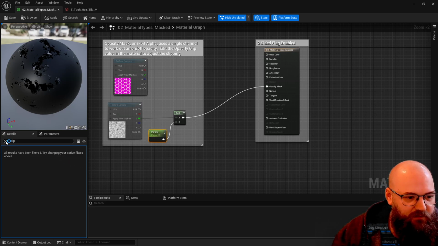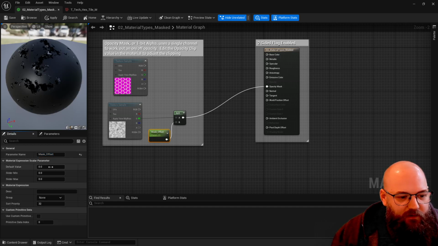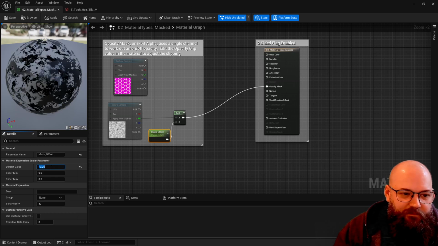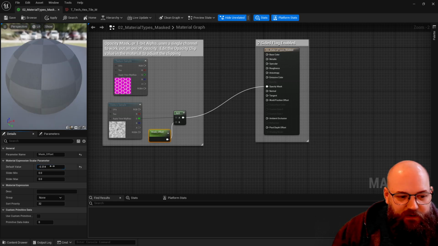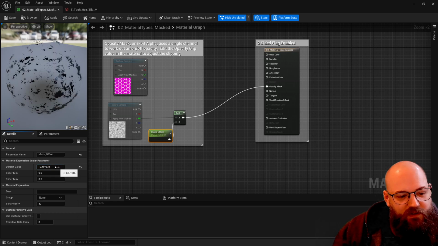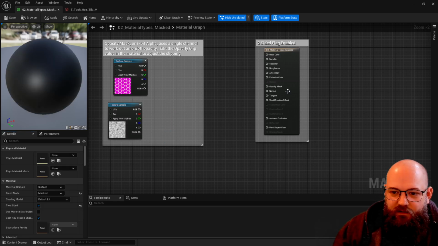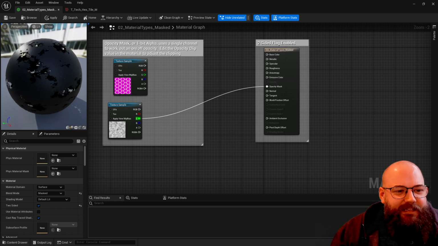And if I call this something like mask offset, we could then go in and dynamically add or subtract to this, and this would then be per instance editable, or possibly animatable by sequencer or gameplay or anything like that. So we can get some nice kind of transitions just simply changing this value. Cool. Getting a little ahead of ourselves. Going to be covering that more in later examples.